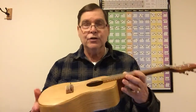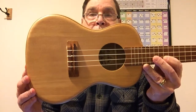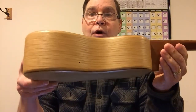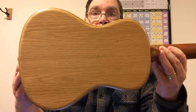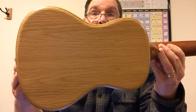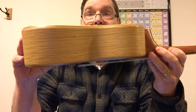So take a look at this. We're going to look at some of the things that are a little bit different. First of all, this is that European spruce top from an old piano. The body is oak. And what he does is he builds from things like that, be it furniture, piano, or fallen trees. Cuts them and dries the wood for years and then builds. Really nice.